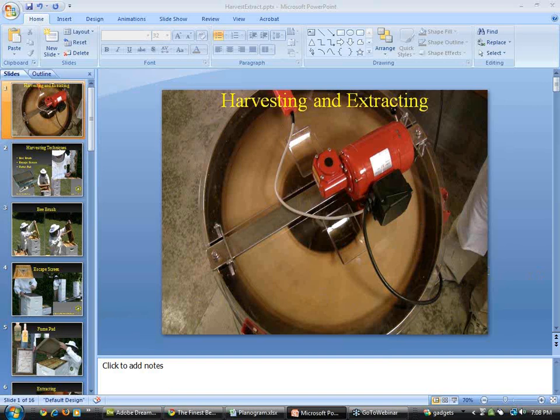How do you measure the moisture level in a frame while harvesting? You can bring that refractometer out to the bee yard with you and actually uncap a cell or two and take some honey and drop it on to the refractometer right out in the field if you'd like. Admittedly, I tend to be a little bit perhaps cavalier and trust that when the bees have capped it, it's sufficient, but I always double check that back at the honey house. Do you uncap both sides? Yes.